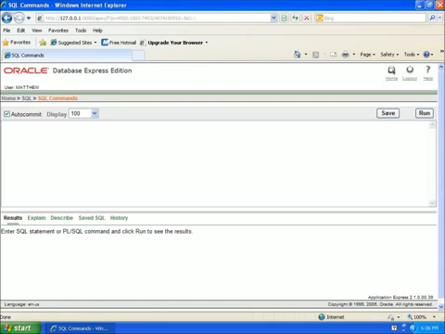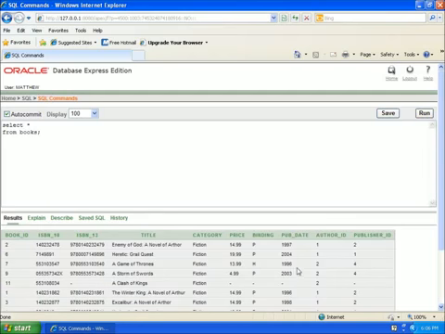So in this video what I want to do is update one of the existing records within my table. We've already seen how to view the entire table. So I'm going to go ahead and just type in select and then the asterisk from the books table that I have. I'll go ahead and run this and we'll see all of the data we've got.